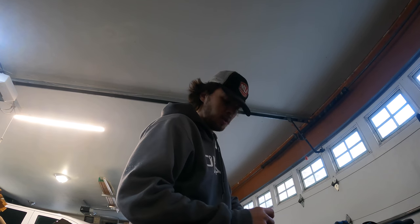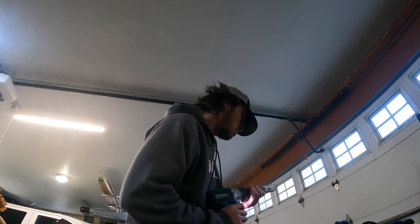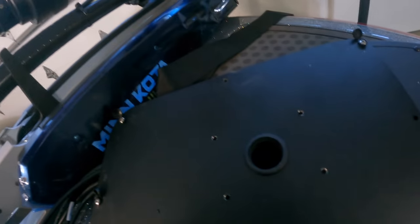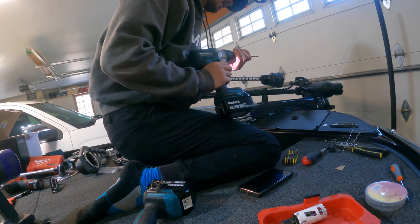So I got my 1¼ inch, blow out the big boy. So I got the hole. That hole doesn't actually have any metal plate in it, which is kind of convenient, because that would have been a pain. I'm going to drill out the same hole I was using earlier into those smaller holes where the Allen wrench would go.